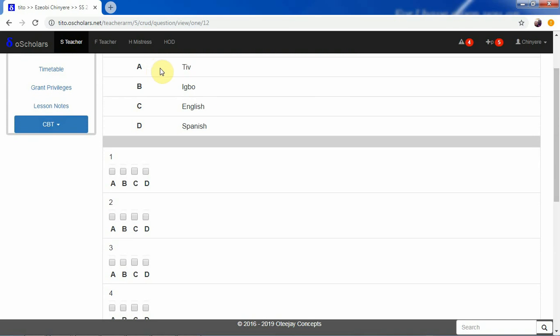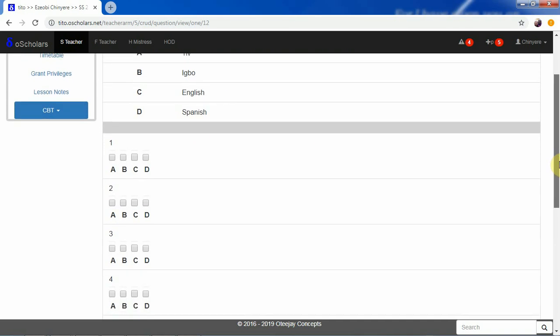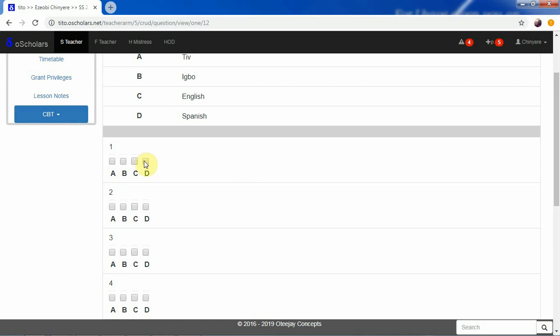We have the first one, which is not in any particular rank. Then the first one that has the highest population of speakers should be English. So English is C, so it's C as the first one. Then the second one should be Spanish, that is D. This becomes the choice of the second one.